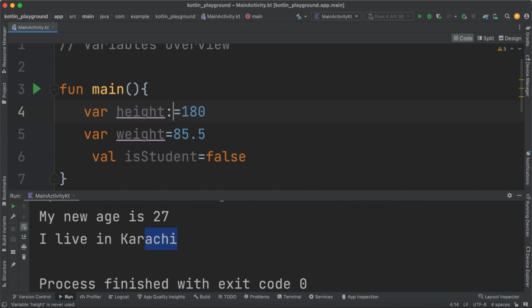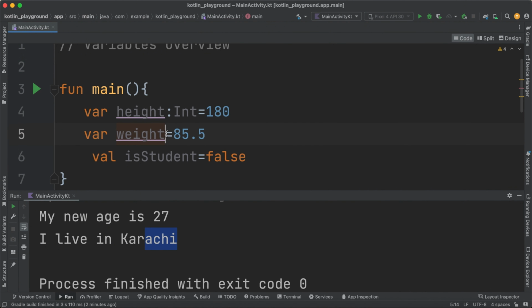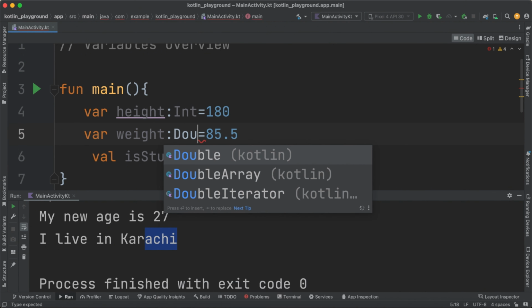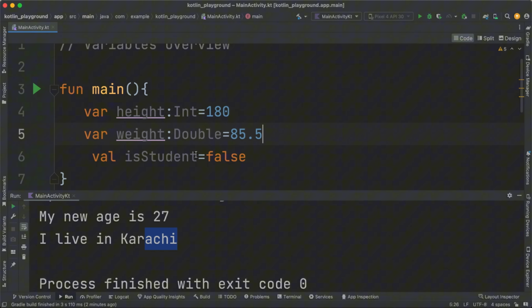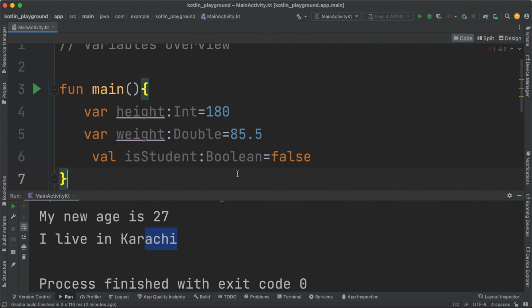Okay, so if I have to declare them explicitly, I have to add the data type of each variable. Okay, so this is a double value, so I'll add a double here, and it is a boolean value, so I'm going to declare the boolean type here.